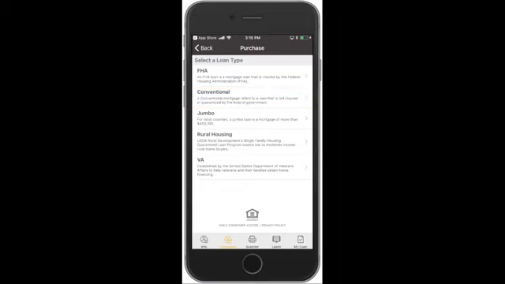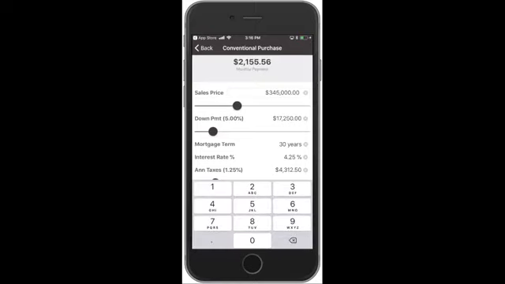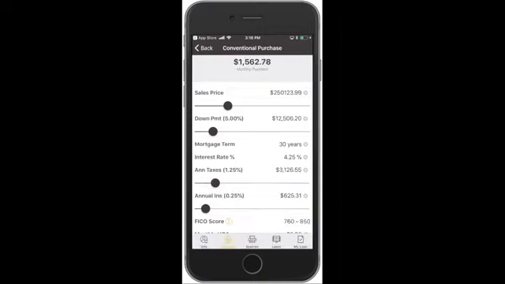Now in the calculator itself, we can see the default values that have been set, but we can simply change any value we want by either using the slide bar, sliding it left and right, or we can tap in one of these fields and then a 10 keypad will pop up on the phone. With the 10 keypad, we can type in any value we want, even down to the penny, and then tap out of the box again to lock that number into place. If we do anything that doesn't quite work for the loan scenario, a message will pop up letting us know that something needs to be corrected.